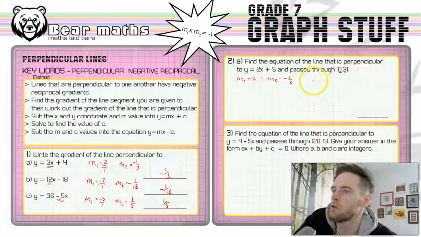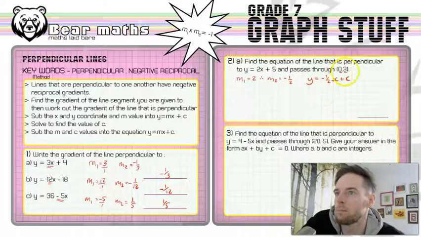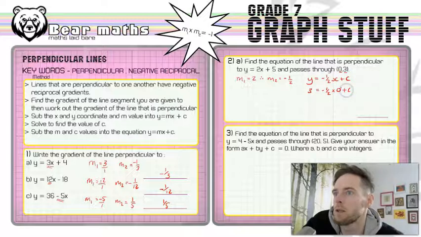Now we've got the x and the y values here. This is not too tricky. So y equals -1/2 of x plus c. We could substitute into this, but if we've got (0, 3), we know that's going to be the y-intercept anyway. I'll just show you through example. 3 is the y value. It's equal to -1/2 multiplied by 0 plus c. And if you multiply anything by 0, it's just 0. So we end up with 3 is what c is.